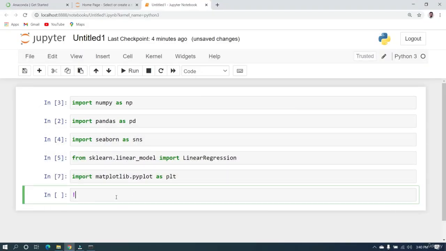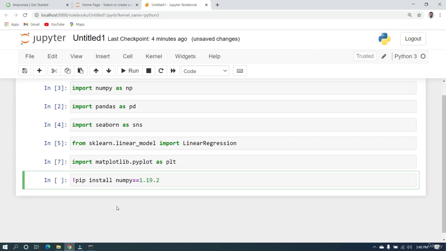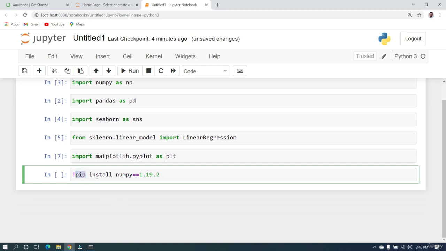You can also install those libraries from inside the Jupyter notebook if you want. For example, if you want NumPy version 1.19.2, you can specify it this way using pip. So you can install a library inside the Jupyter notebook itself. The Jupyter notebook is where you are essentially writing your code.